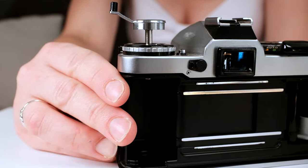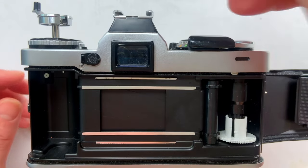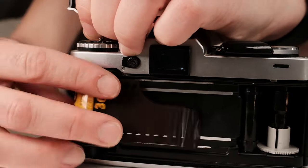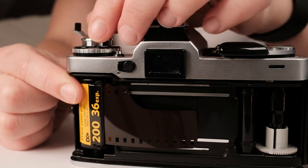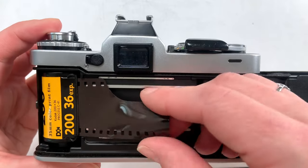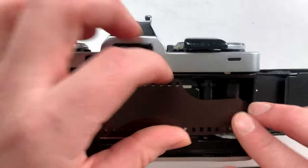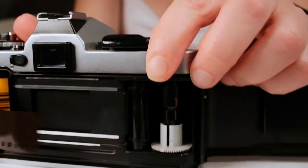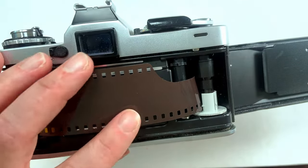Inside the camera it will look like this. Your film goes on the left, so go ahead and turn it upside down and place it in the camera, making sure this spool is pulled all the way up so your film doesn't get caught on it. Then push it back down so that it is secure. Next, pull out the film leader, pull it across to the right side over the shutter area — there's a little sprocket thing there — and it is crucial to make sure that you put the film around this properly.